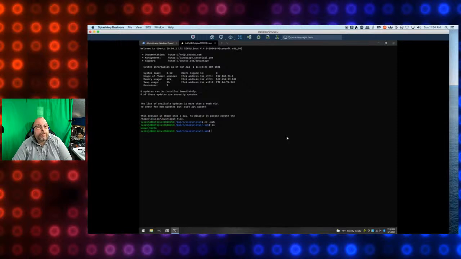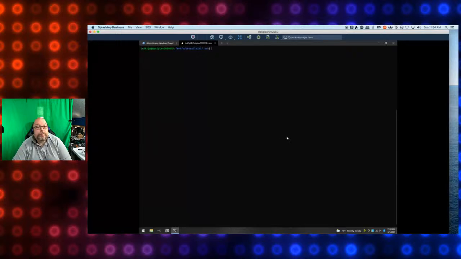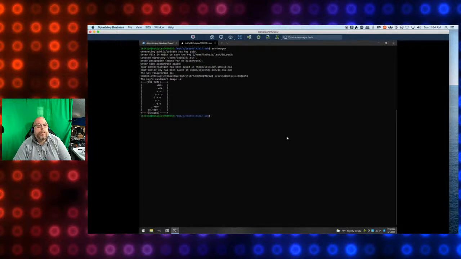So in this case, you can see I've got known hosts here. And I've got 2 hosts in that list right now. So if we did ssh-keygen, and it tells you where it's going to save the key pair. We're not going to use a passphrase for this.